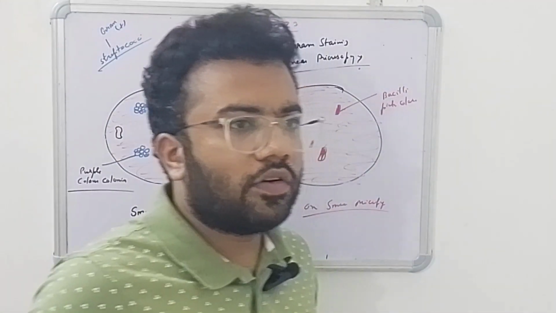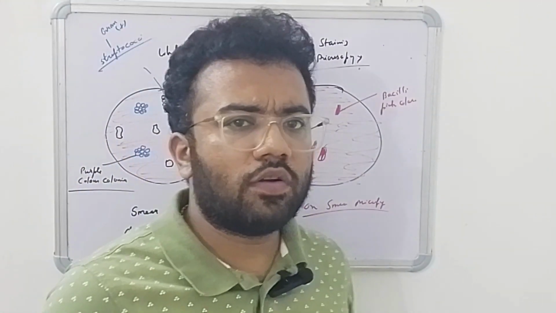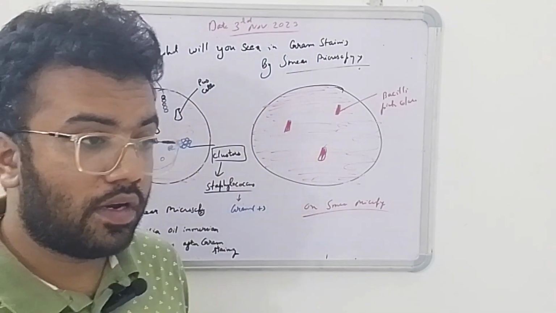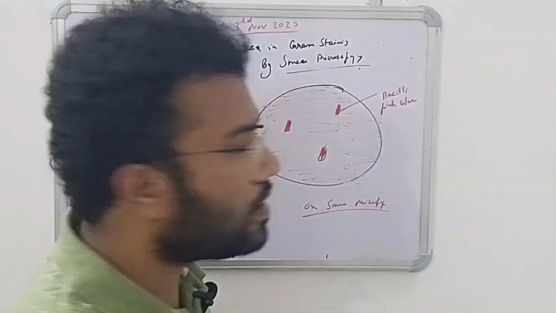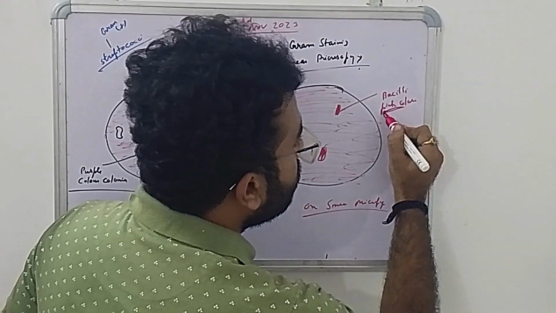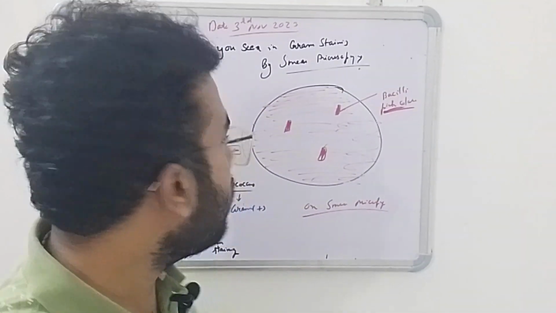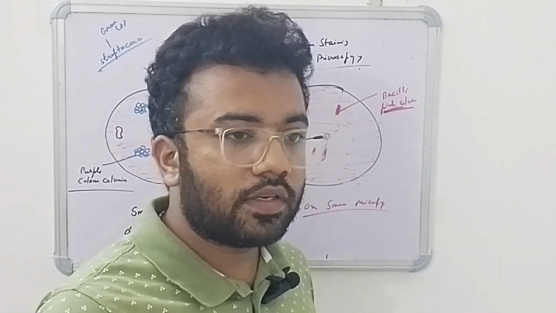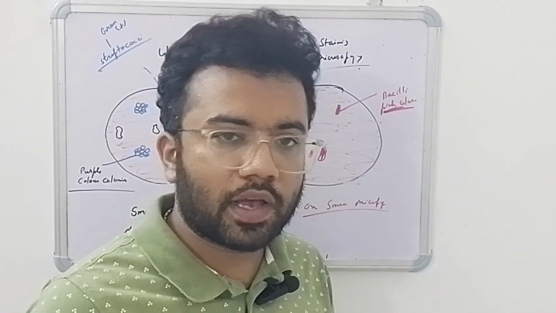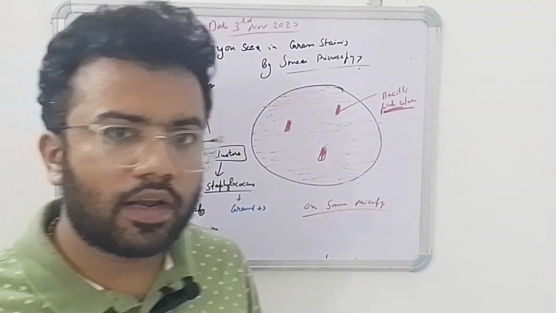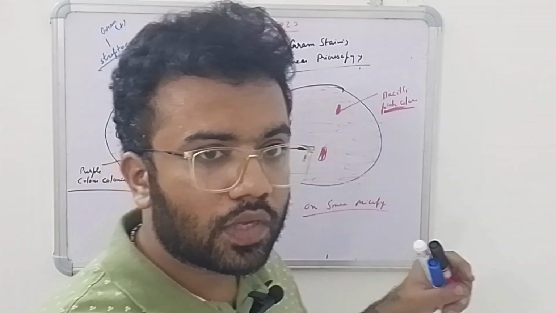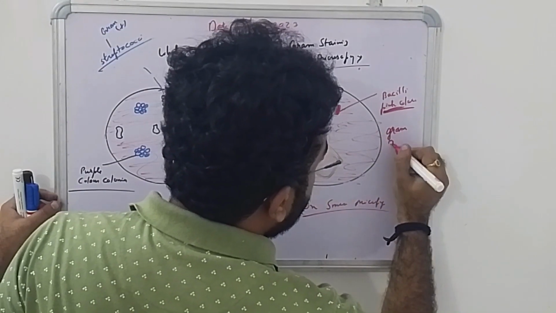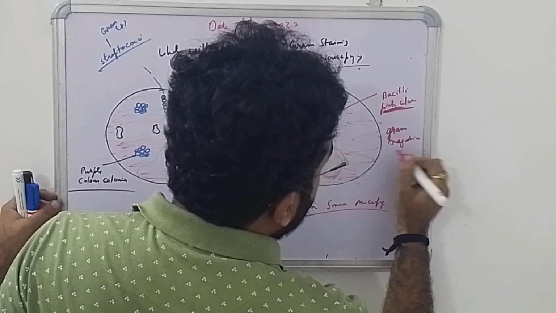Gram positive and gram negative both contain bacilli. It does not mean that gram positive doesn't have bacilli. It also has bacilli, but the color is pink here. It's not purple or slight purple. We have not seen a purple color. After gram staining on the smear microscopy with the help of oil immersion lens, we are getting a pink color, so it's a gram negative organism with bacilli.